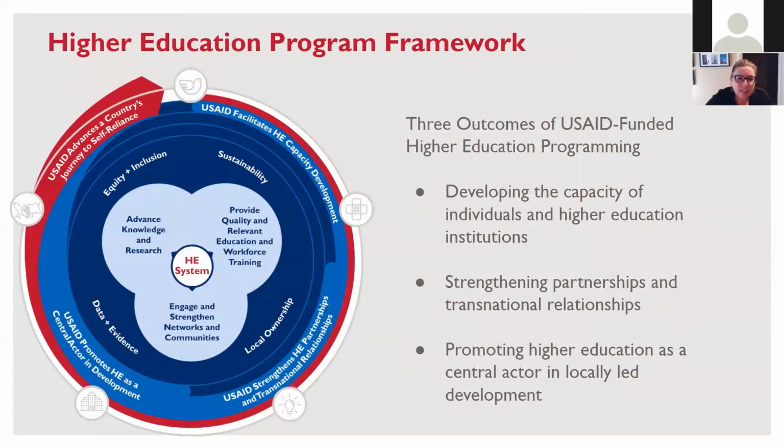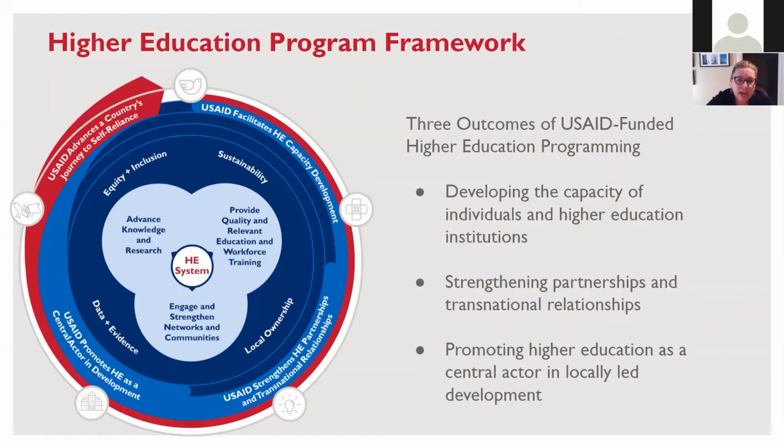As we embarked on our journey of developing the higher education learning agenda, we quickly realized that we needed to make a detour. Through our consultation-based process and in engaging our DC-based Higher Education Learning Agenda Task Team, as well as our Mission Task Team, we realized that there was not a common understanding or way to talk about our work in higher education across sectors. And so we made this detour to develop this program framework with the stakeholders engaged in the learning agenda process, both inside USAID and external stakeholders.